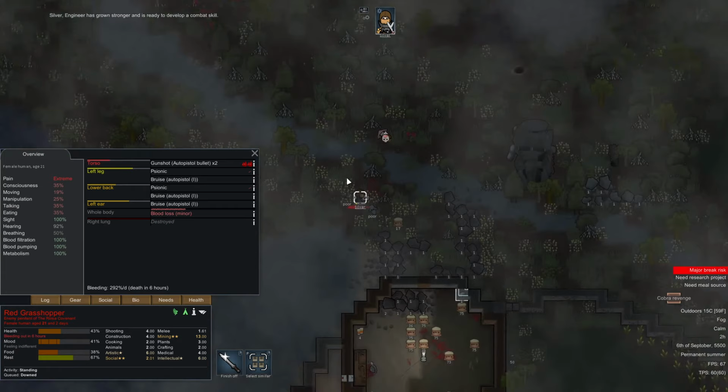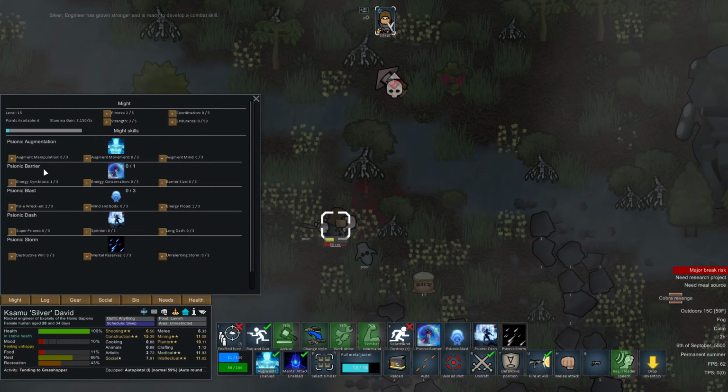Just 8 skill points, okay. My favorite skill is probably Psionic Blast and Dash.